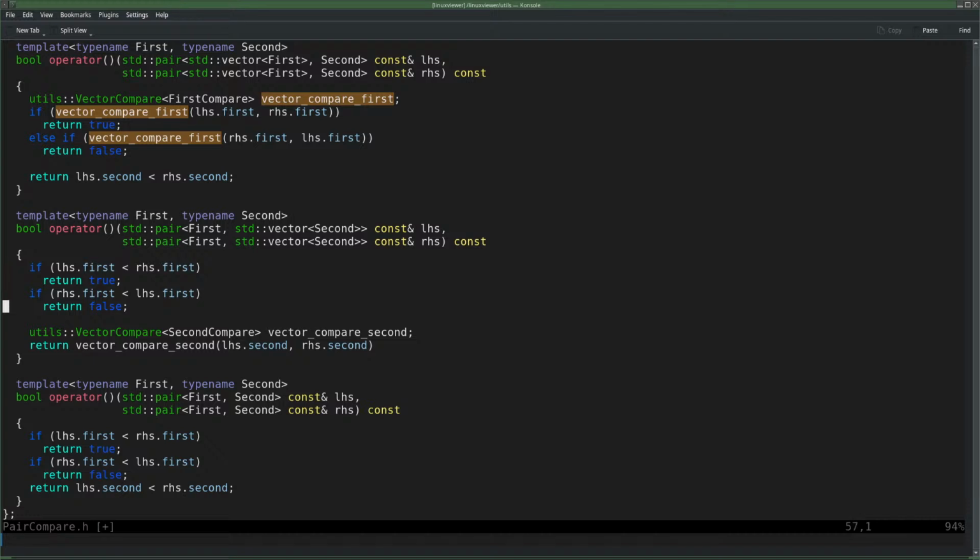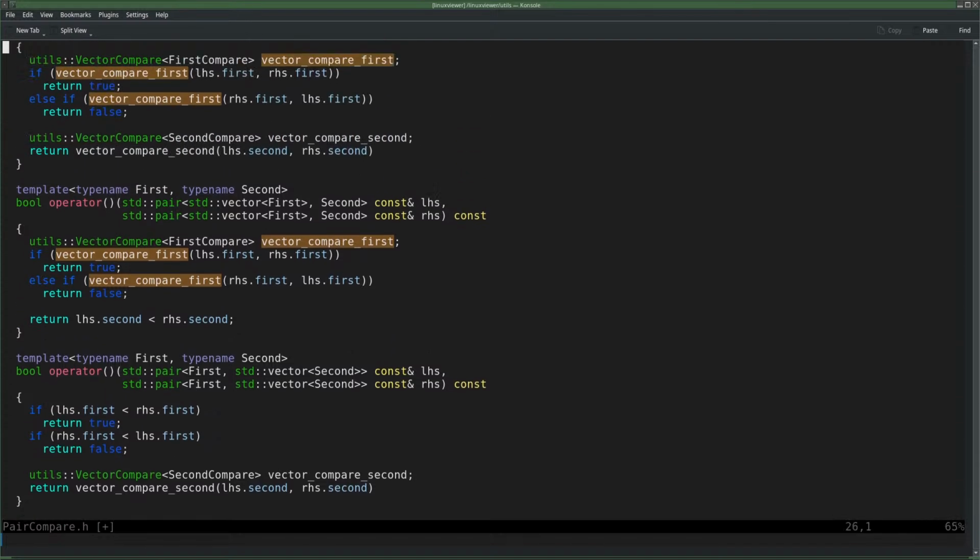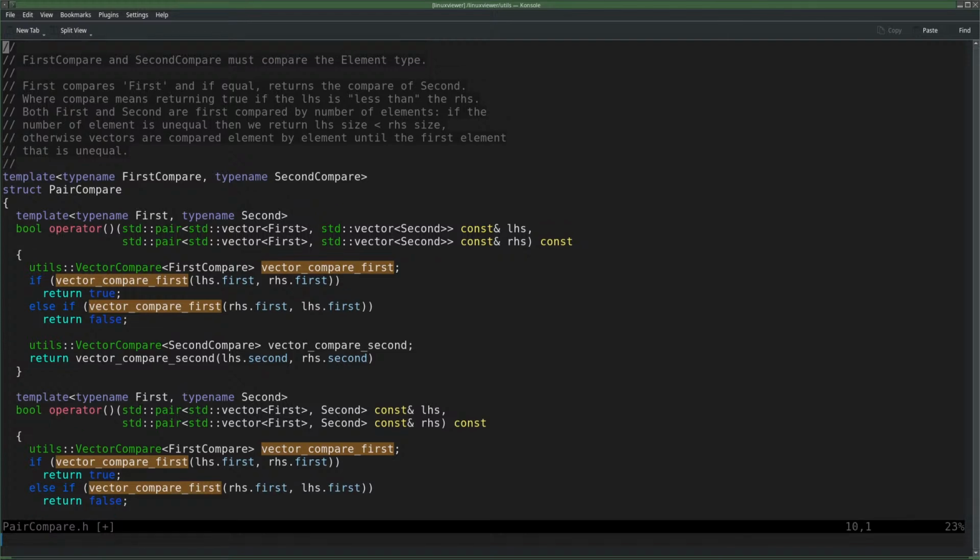Other way around, it's false. Otherwise, first is equal, so we compare second. Looks good. Yeah, well, that was broken. No, it isn't, I think.